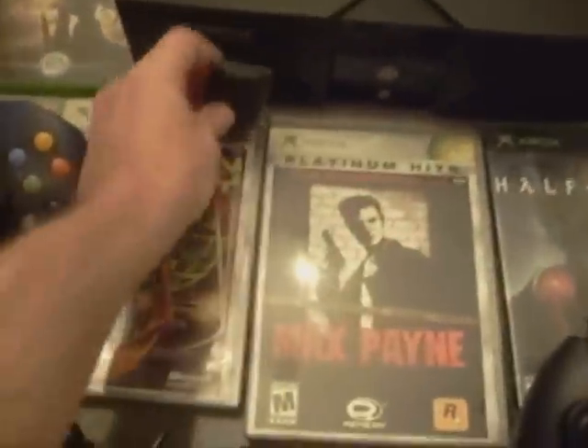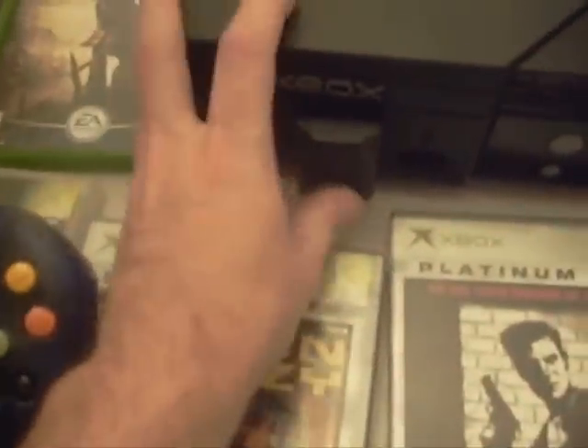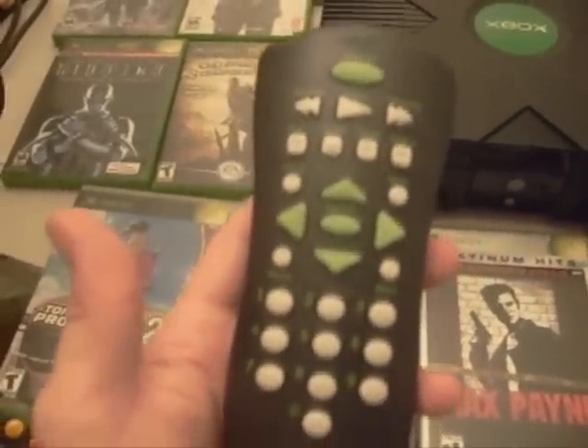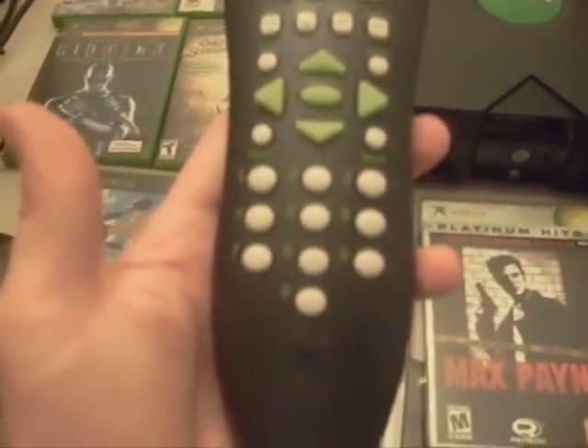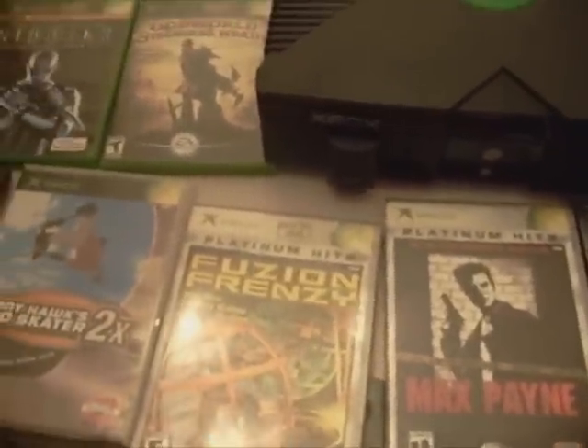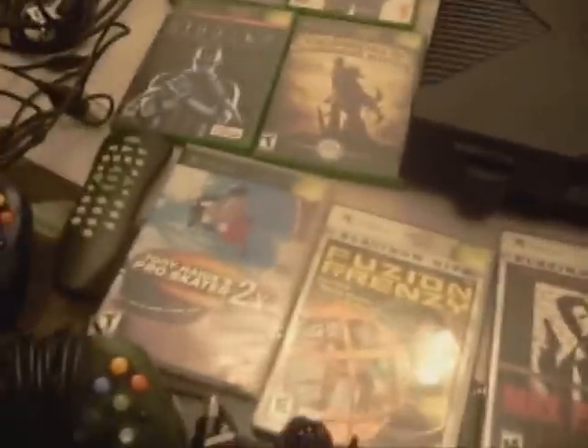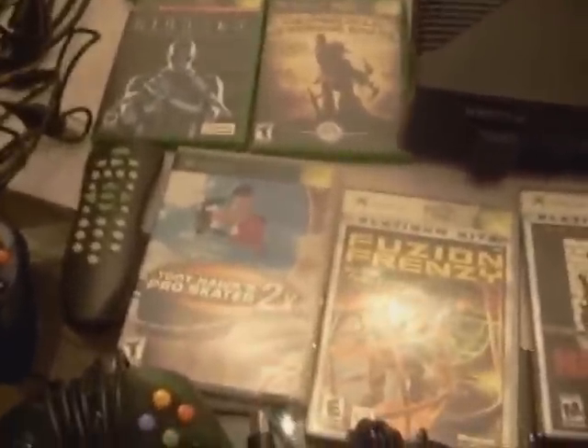Now this little piece right here — if you wanted to play DVDs on your console, you just plug it into one of your controller ports. It came with a remote. I don't really think that was such a good idea in hindsight, because they used a crappy laser and a lot of times that was the first thing to go on the console. Which is probably why they made it a separate add-on rather than touting it out of the box.